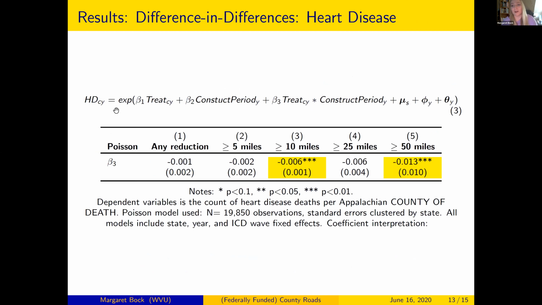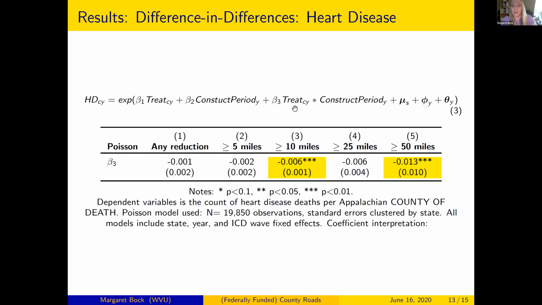So I briefly have my model here. I'm using the Poisson difference-in-differences model, which is why it's an exponential function here. Basically, I'm using Poisson because my dependent variable is a count variable. So I'm looking at the number of heart disease deaths in a given county in a given year. And beta 3 here is my difference-in-differences coefficient of interest. Basically, I'm looking at the relationship between the differences in ADHS distances over my specific construction period, which I define as a 10-year period. So at the end of a 10-year period, this construction period becomes a 1.